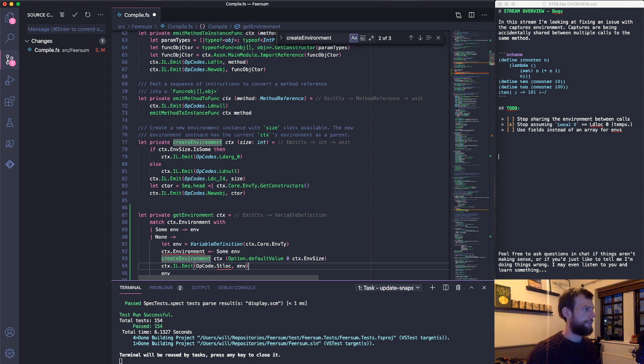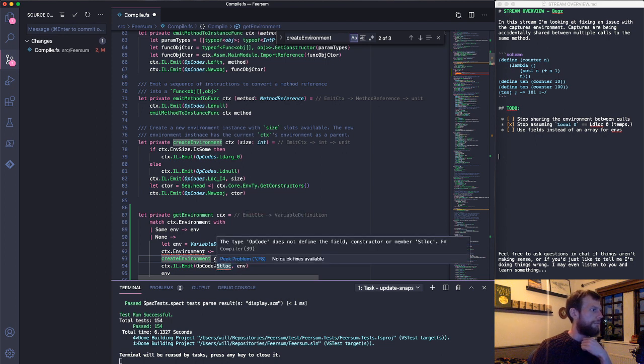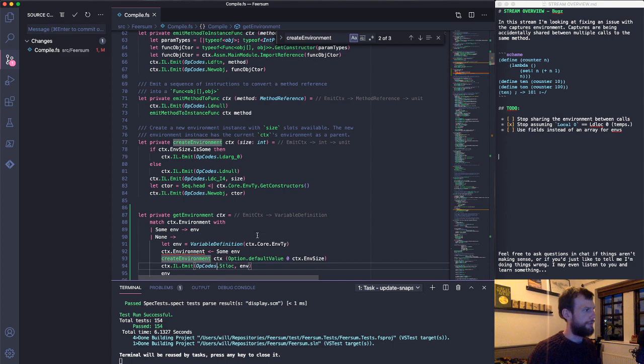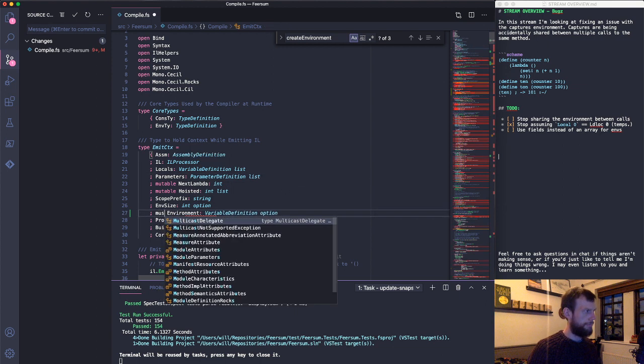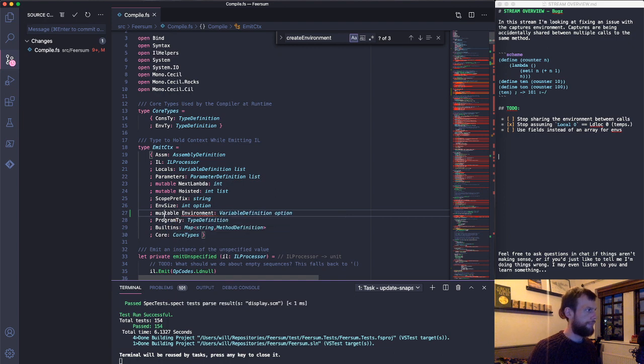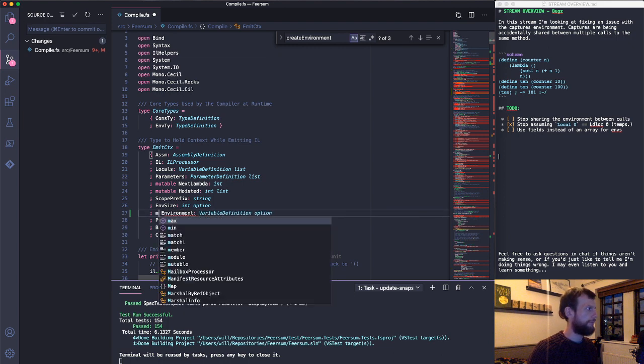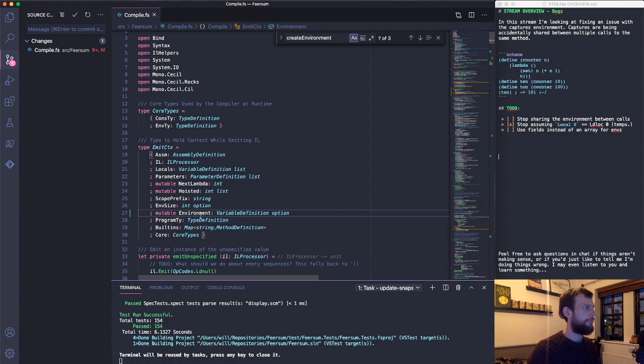So we'll create it, which involves pushing it onto the stack, and then we'll store it into our environment local, which needs to be mutable so that we can set it. Really can't spell mutable. Good.